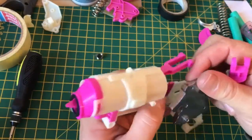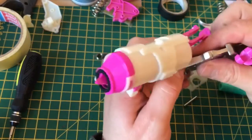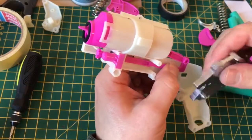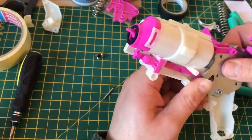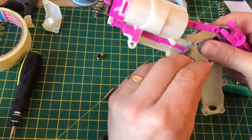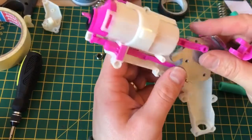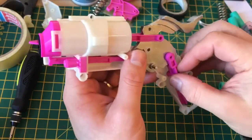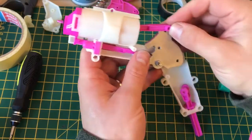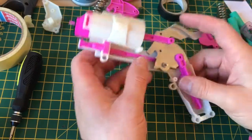I'm making a bit of a pig's ear there. So what I need to do is get that extrusion past that lever. And then put this pin in. And then it should all fit nicely together. Should. Yep.